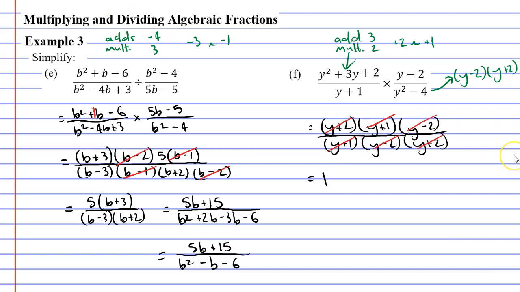And if you don't know why, when you think about it, these three expressions multiplied together could have been multiplied by 1. I could have written times 1 at the end, because when you times 1, it remains unchanged. And then, after cancelling everything, I'm left with 1. Another way of looking at it is we've got the same thing at the top of the fraction as I do below the fraction. And that means it equals 1, because 5 over 5 equals 1, and 3 over 3 equals 1. So if everything at the top of the fraction and below the fraction is the same, then it must equal 1. Anyway, that concludes our video on example 3.